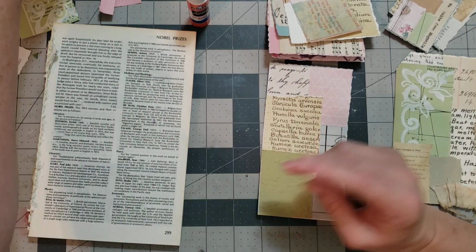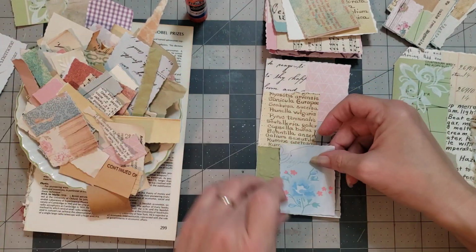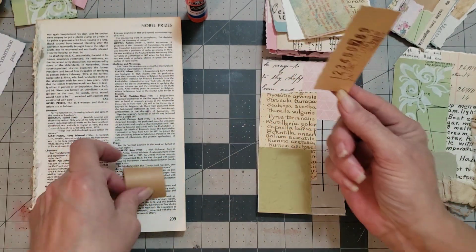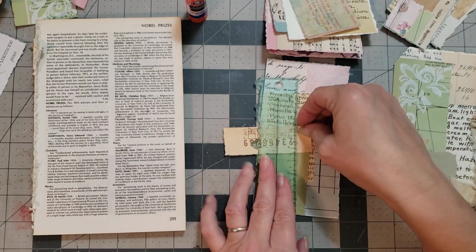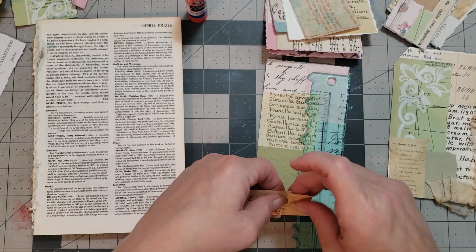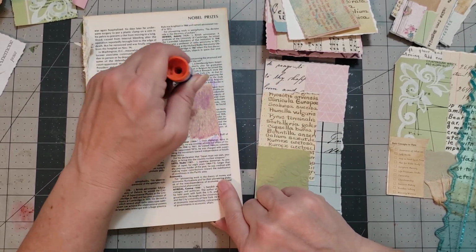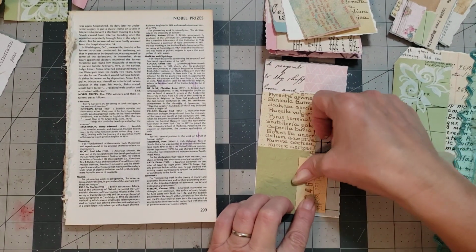I don't like that piece there. Let's do, that overwhelms it. You know what? Let's do this piece. This is some vintage newsprint paper, and I just stamped on it with a stamp. But I want to tear off the white edges. They're not white edges, but you know what I mean, the blank edges. I guess that's what I was trying to say. Blank edges. Okay. I like that.